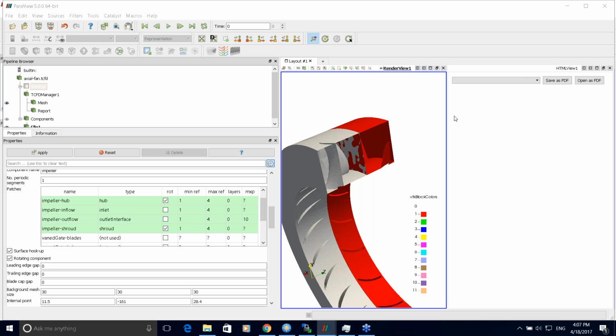There's one question: are CFturbo and TCFD available on Linux? For TCFD, I can say yes. For CFturbo, I have to say it's only available under Windows. So that's probably a limitation. Then there is a question: will it be applicable for designing turbochargers in automotive engines?